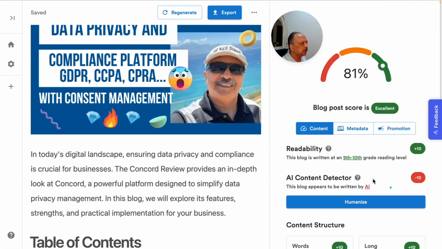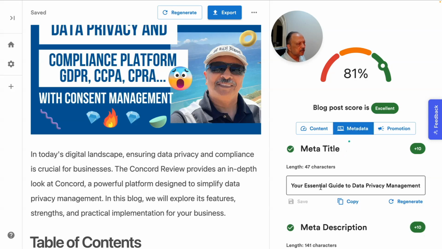Let me just show you here. So it's showing based on the content score, and meta title. So meta title, your essential guide. Let's see, meta title. How come I thought it had? Okay, so it got rid of that in meta title, right?